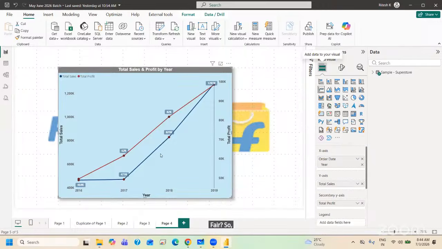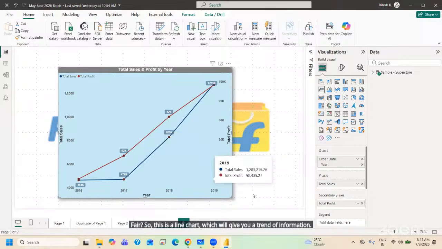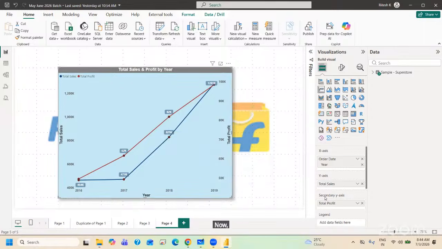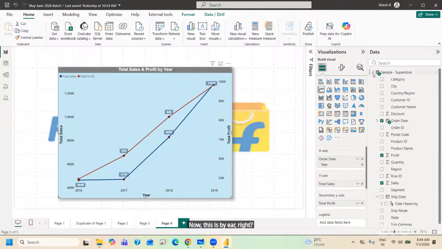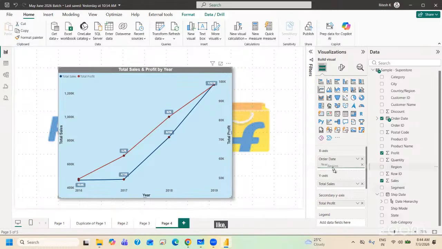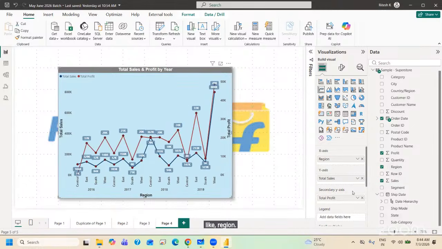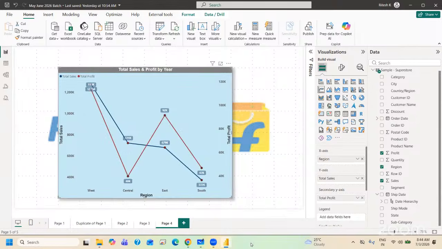Fair. So this is a line chart which will give you a trend of information. Now, this is by year, right? Let me change the x-axis. If I change the x-axis from a date to something like region, now there is a drastic change, right? West region is having high sales, high profit.